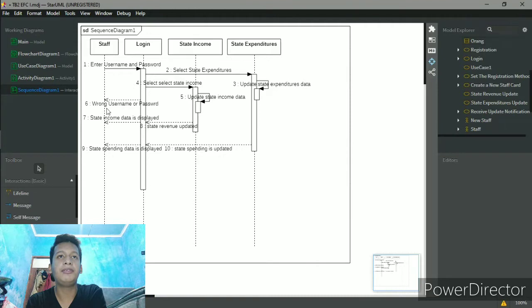If you enter the wrong username or password, they will go back to staff. After updating income data or expenditure data, the state spending is updated and state spending data is displayed. Like income.